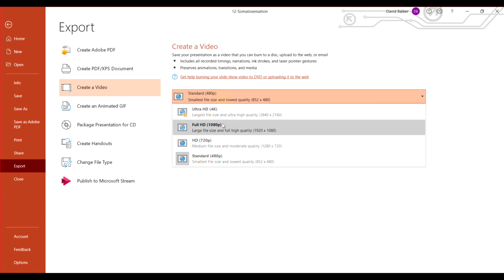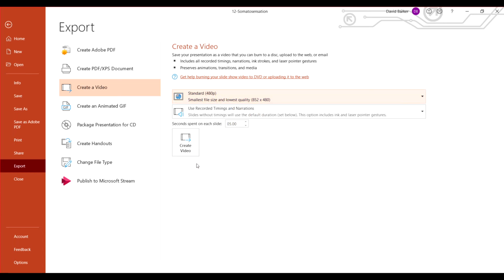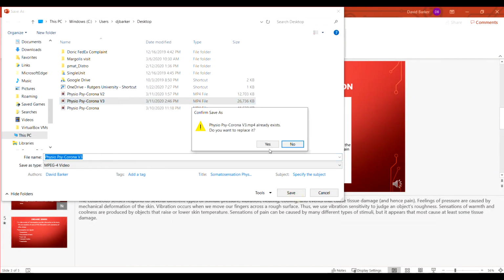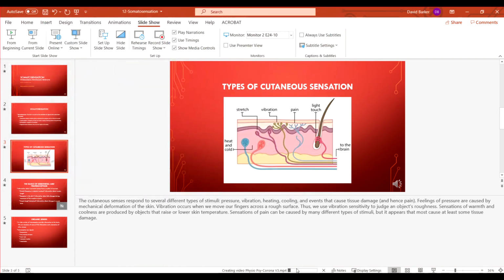And if you don't believe me, save your file in a few different versions and see which one you like best. In the end, you hit Create Video, and you're going to save it, and once you've hit save, it's going to render at the bottom here, and you can see I've only got a few slides with a little bit of audio here, but it's saving fairly quickly. My estimates from last night in working on an actual video for my class is that something that's about 10 minutes seems to take a little less than a minute to save. So hopefully an hour-long lecture won't take that long.